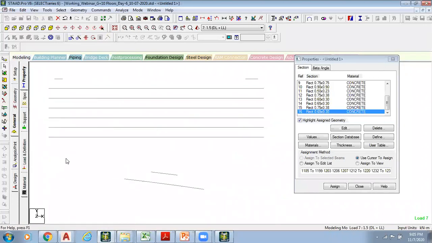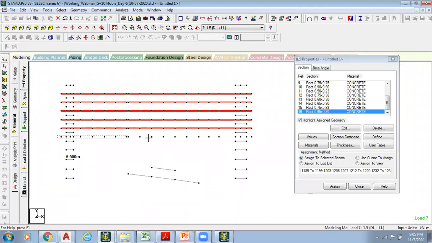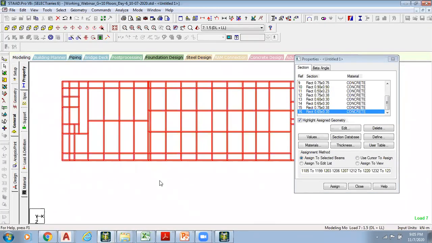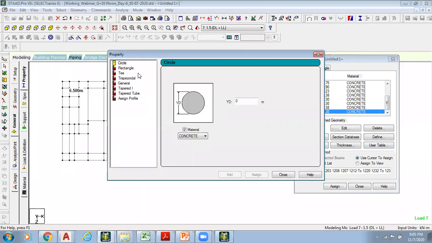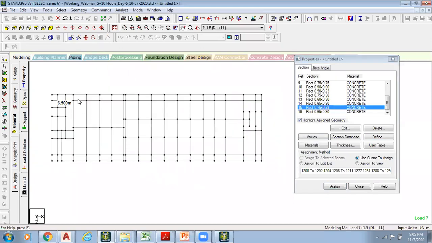I can select only these members, the floor levels only. Alt VV. I must be doing the same thing here. Define, or otherwise I know I have this one. I select this one.